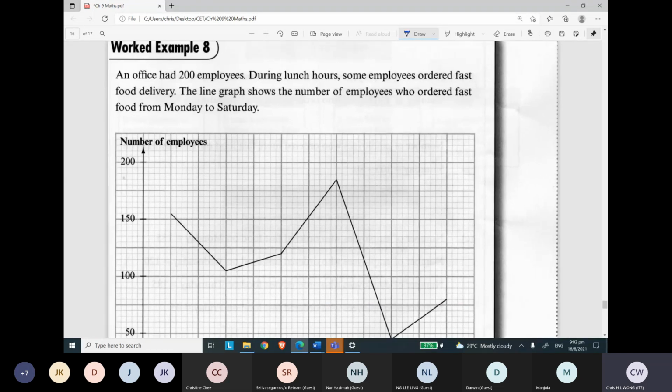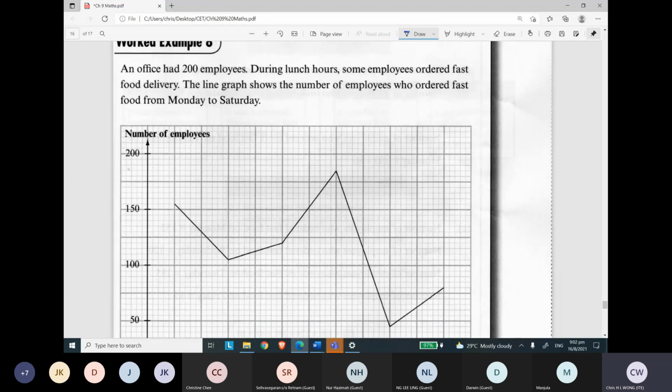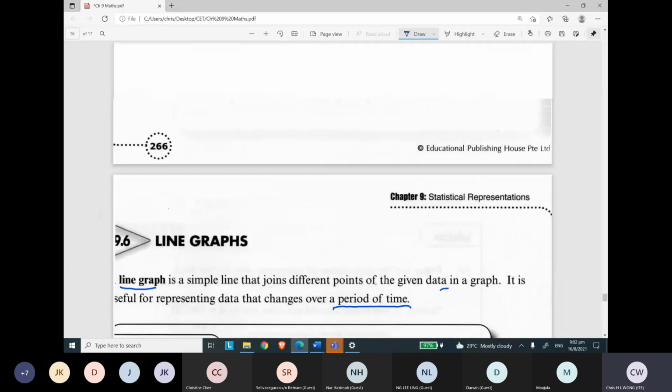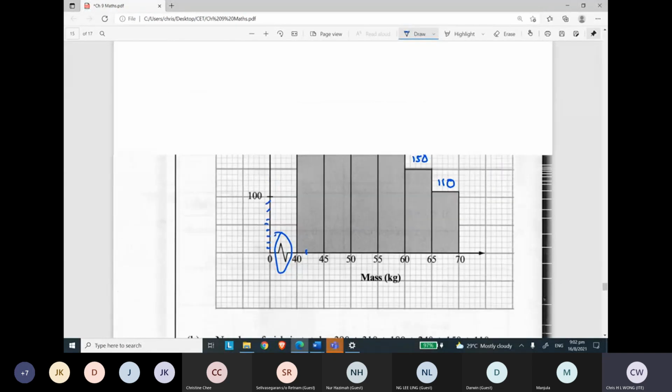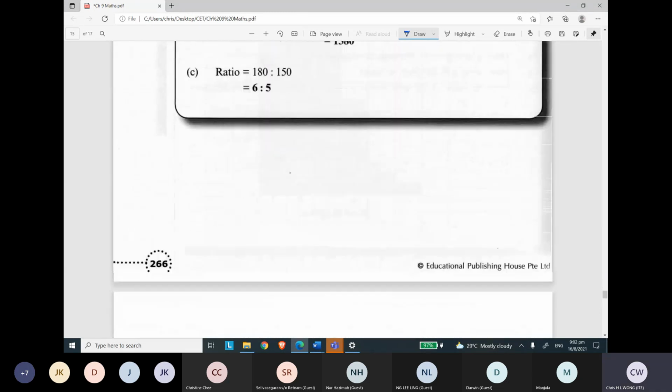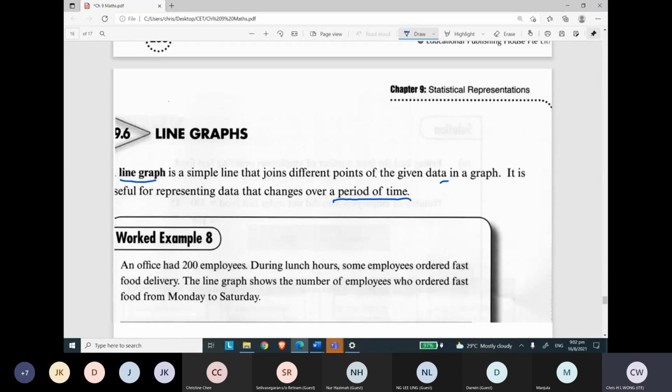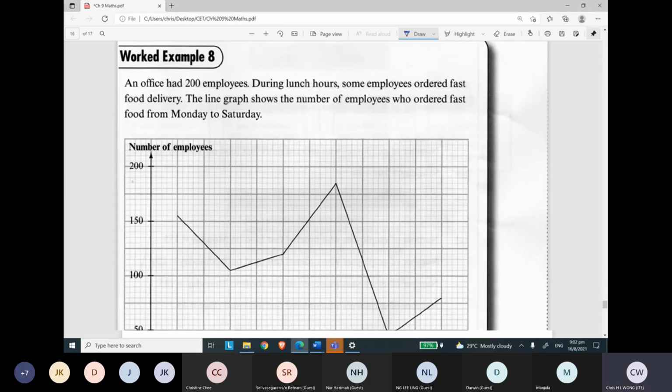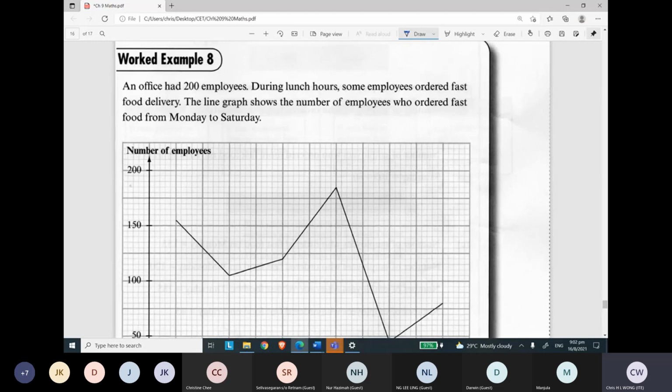Let's look at the diagram. One example. Any question first? Any question with histogram first of all before I go on? Anyone? No, nobody. Okay. Look at the line graph. Next one, line graph. Okay. Look at this diagram. I want you to look at this diagram on your own first. Look at the question.